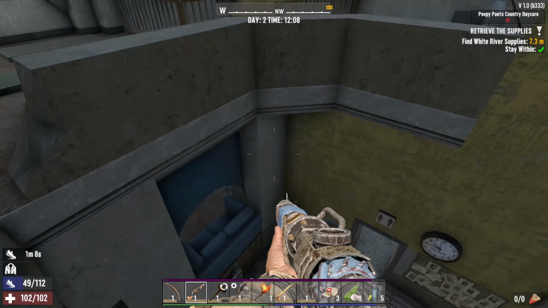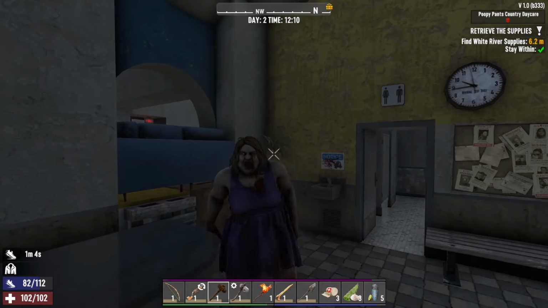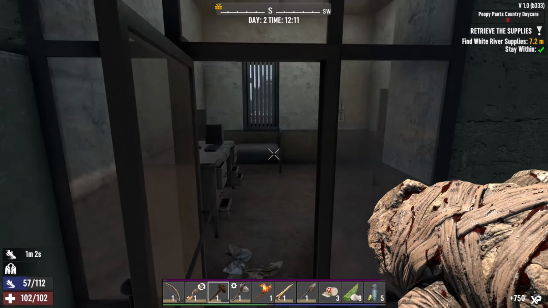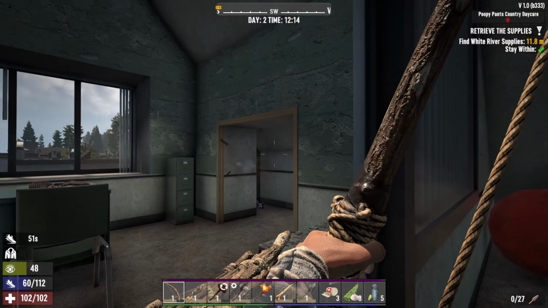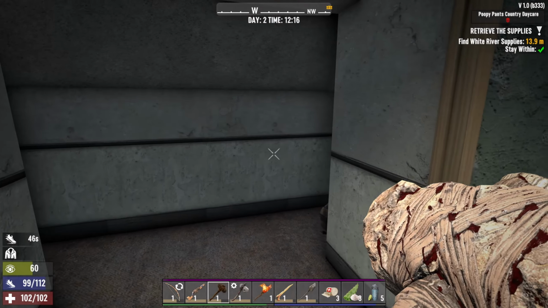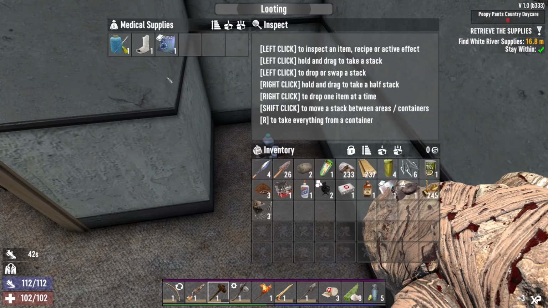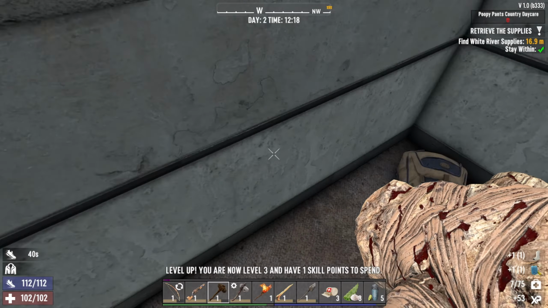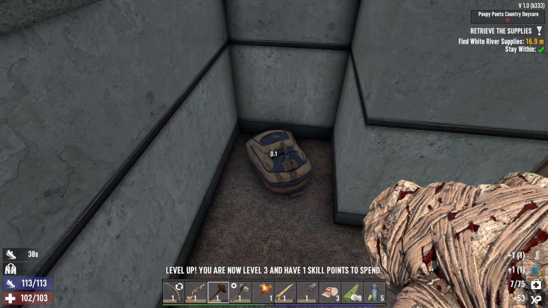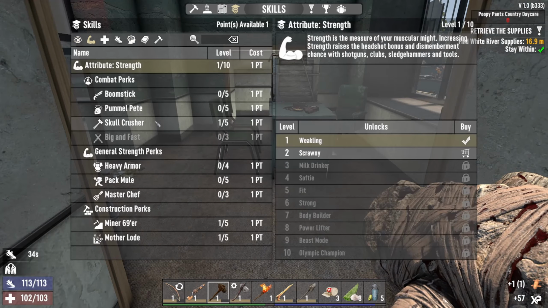Shit on a shingle. Oh, she's not happy. I dropped all my shotgun ammo. Okay. Huh. Cool. Nice level. Let's level real quick.